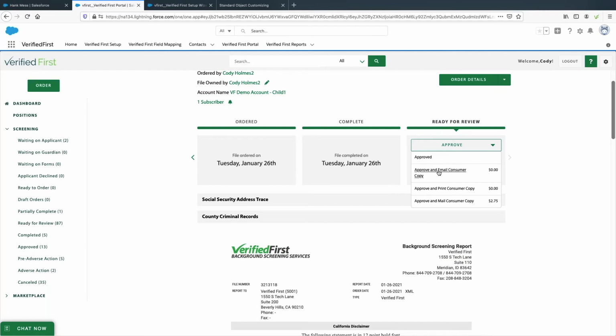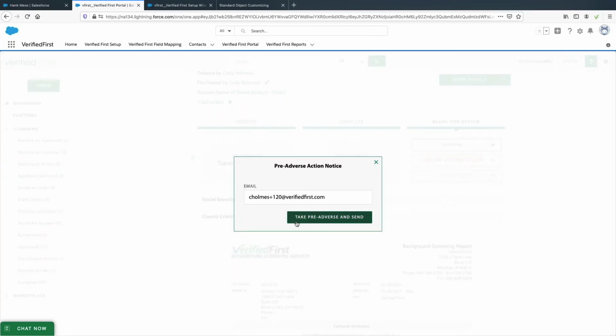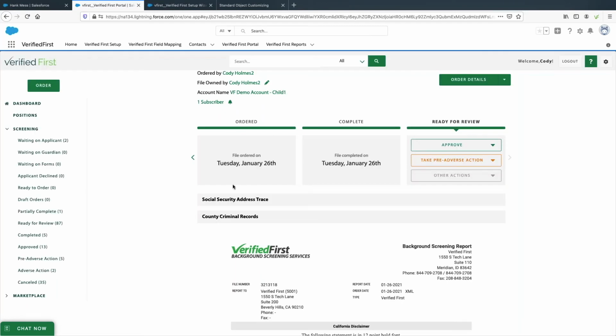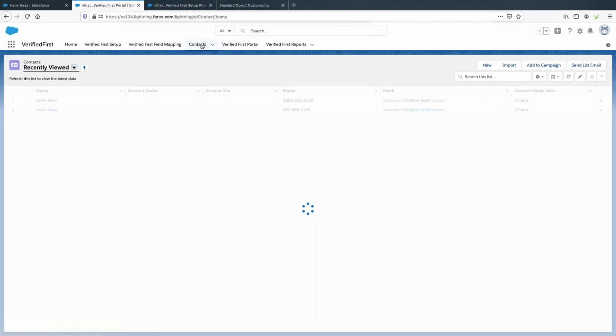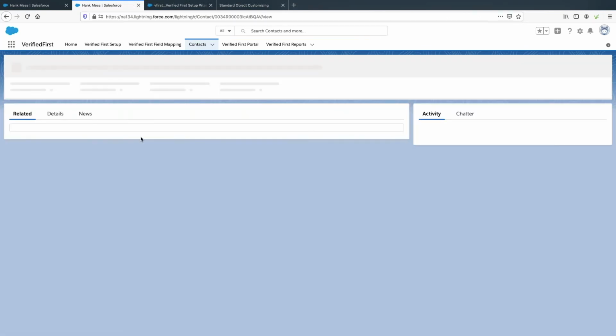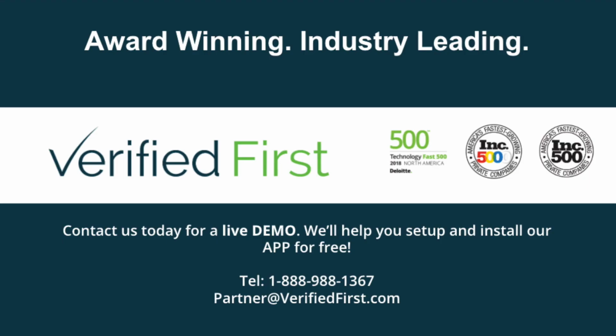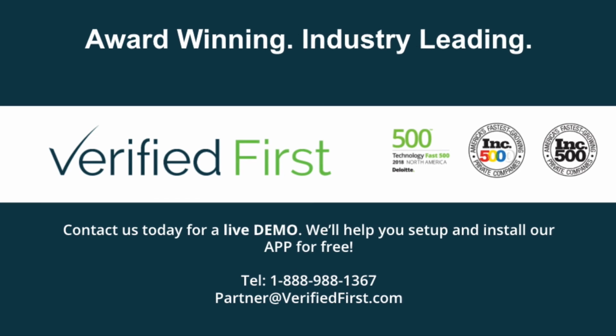Pretty straightforward, pretty simple. At the end of the day, when we go back into Salesforce, we've never left, but if we go over to the Salesforce reports, you'll be able to see, after taking adverse action with Hank Mess or any other candidate in the reports, I can actually get to all of the background screens run for the day, for the month, however you set up your reporting. So super simple again to see all those reports in one place under Hank Mess, and you can click right into there. That's about Verified First.